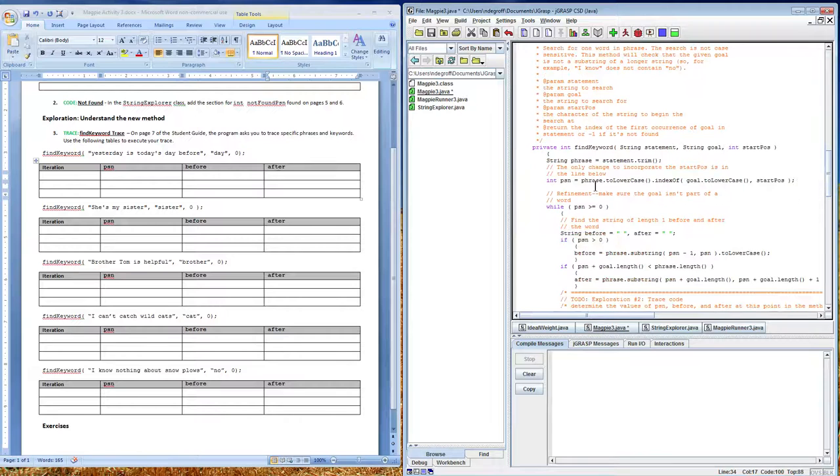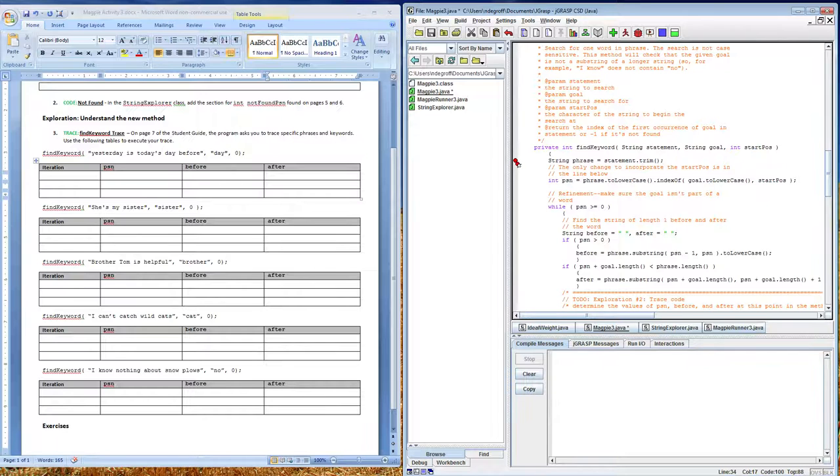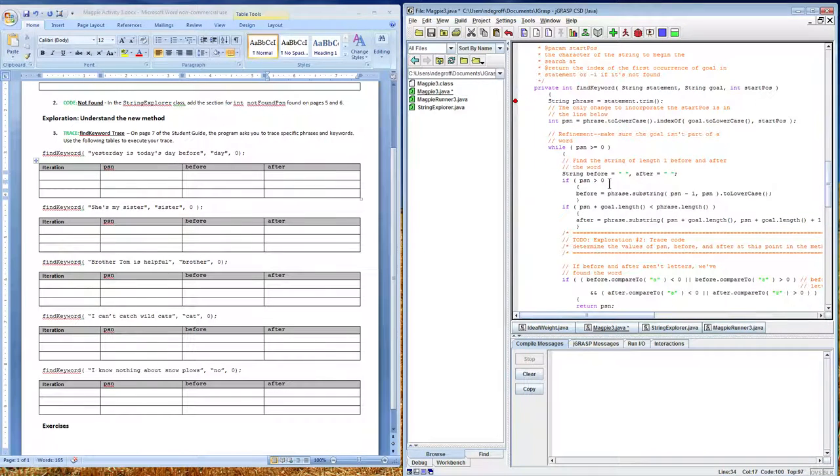We don't have to worry about that because we're going to stop right here. We're going to use a concept called a breakpoint. We're going to place a breakpoint right here, and that's going to cause the debugger to stop at this point in code, and we can trace through and grab the values. Here you'll see the to-do item where we want to stop to grab the values of PSN, before, and after. It's actually going to stop right about here, and we're going to copy the values into this table. So let's start, shall we?